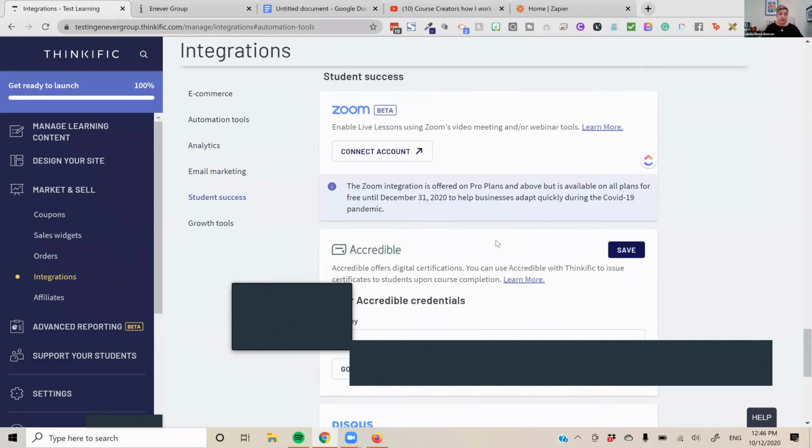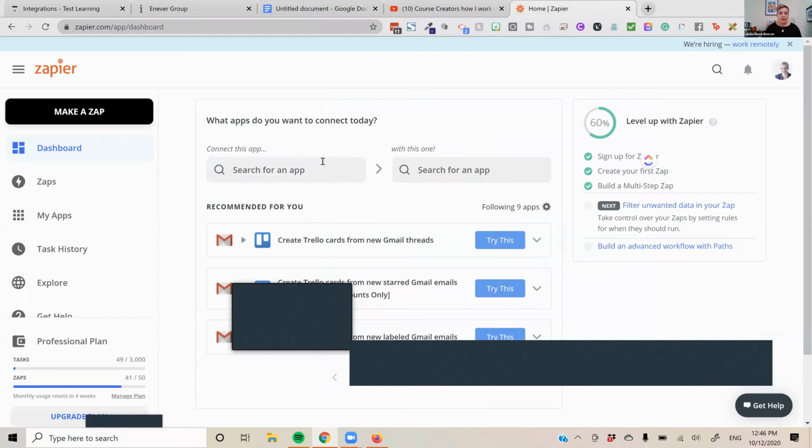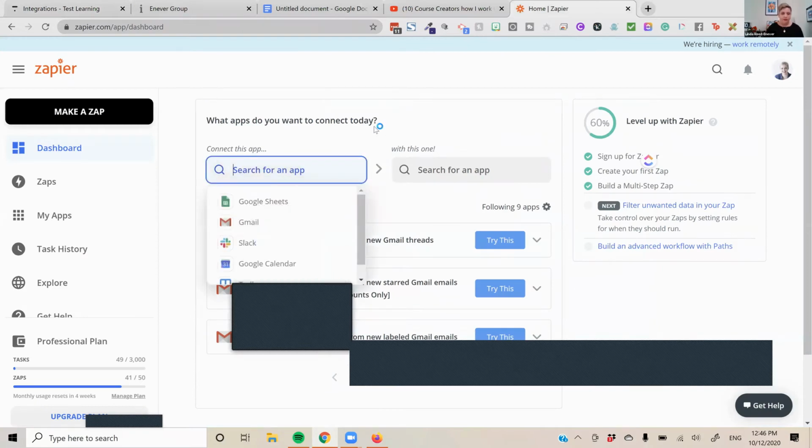Now, Thinkific do have a Zoom integration, and you can connect that here as well. I find the video quality is not so great, so I tend to use a Zap from Thinkific to our Zoom schedules for people who are coming into Zoom calls with us. But what I'm going to show you now is one that we use, and we've got an event up on Eventbrite, and we'll go and get it.